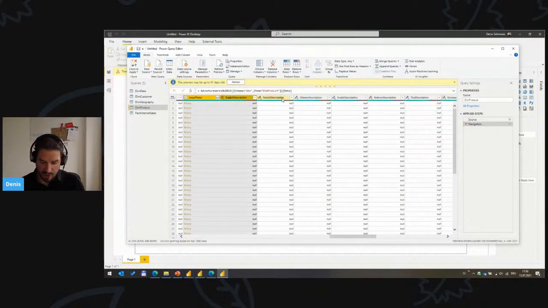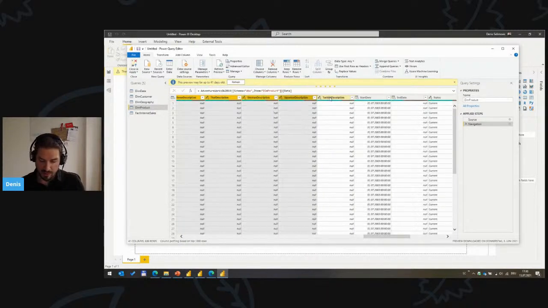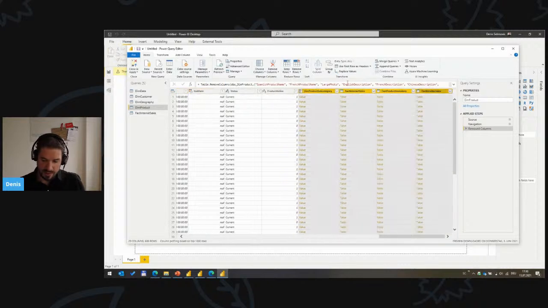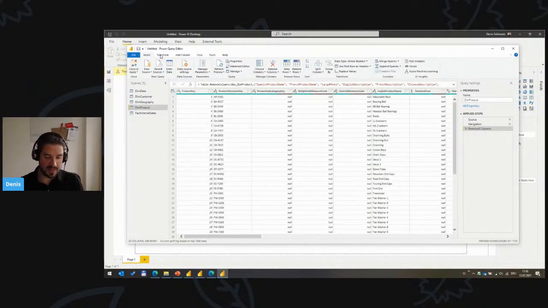And then actually all my descriptions I don't really need. Arabic, Hebrew, Thai description. I will not do analysis on the description, so I can just remove them. I can say remove columns. Also the related tables I don't need, I can say remove columns this way. And like this, I can transform my data.